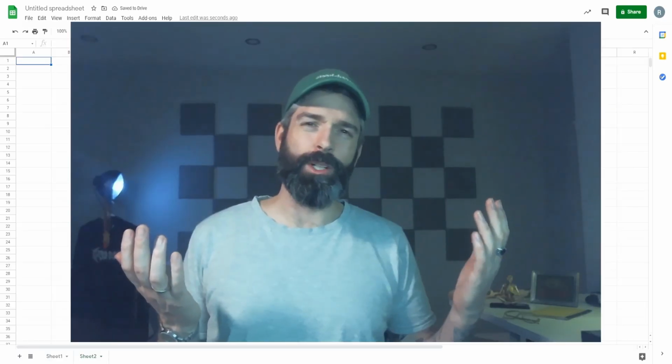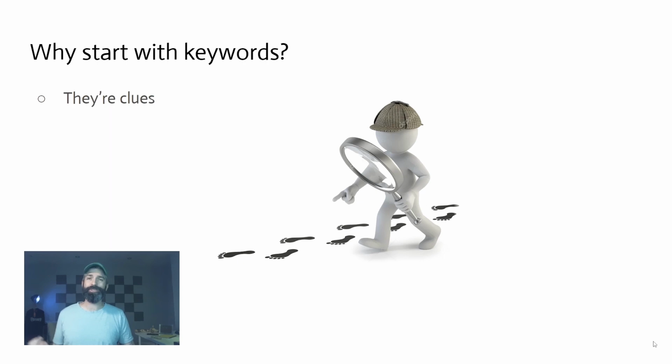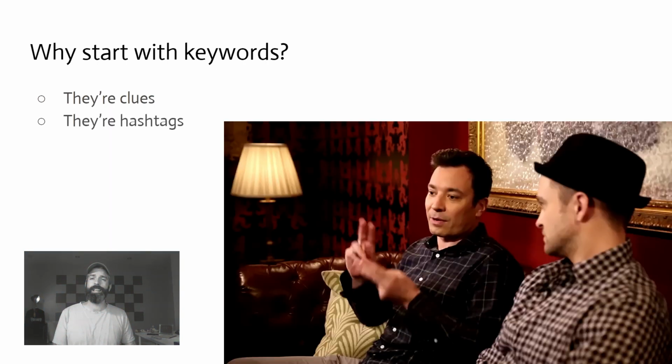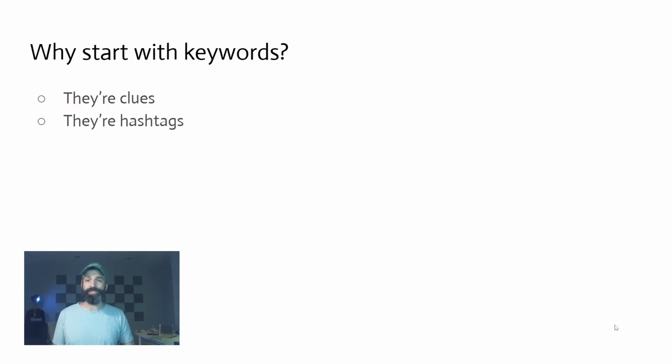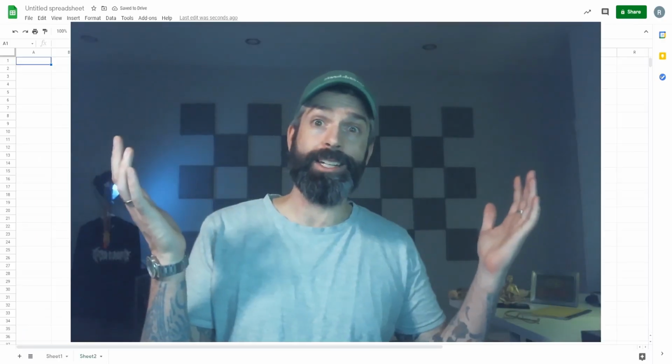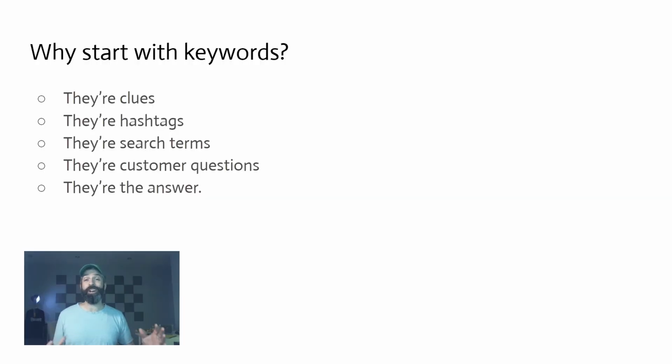But why start with keywords? In my opinion, keywords are clues to what your customer may want. They're hashtags. Hashtag funny, hashtag Ray Romano, hashtag Deborah. They can go in your caption, so TikTok has some context around your video, or you can go the traditional way and use them as search terms in organic or paid marketing. They can be customer questions, and those customer questions can feed your FAQ, social channels, emails, and wherever you really need to put stuff. So in my opinion, keywords are the answer, or at the very least, an important foundational block of your content strategy.